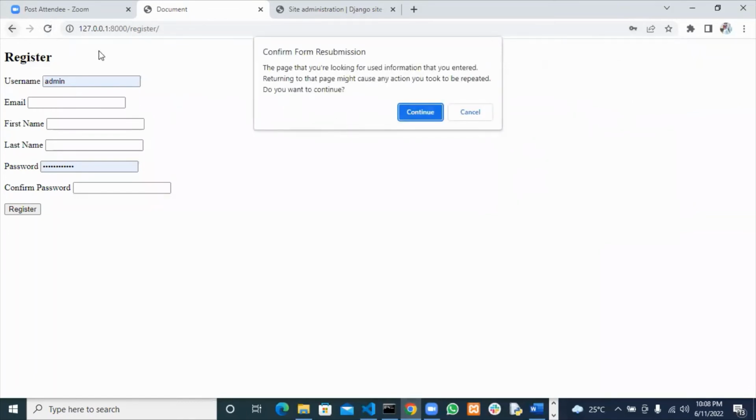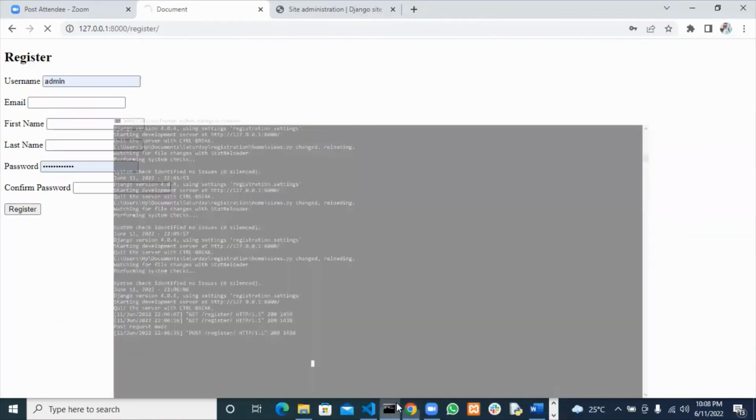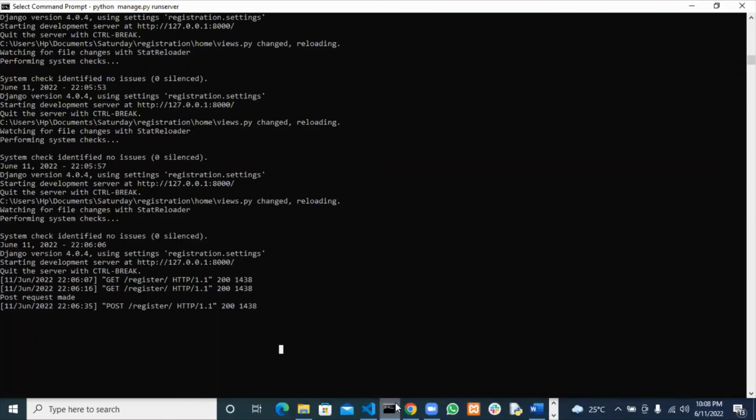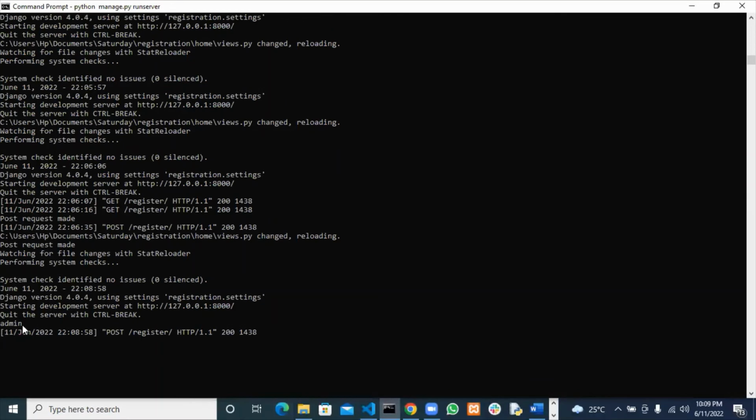So if I go ahead and submit this form, let's see what happens. See, it sends the username admin, because that's what we typed there.